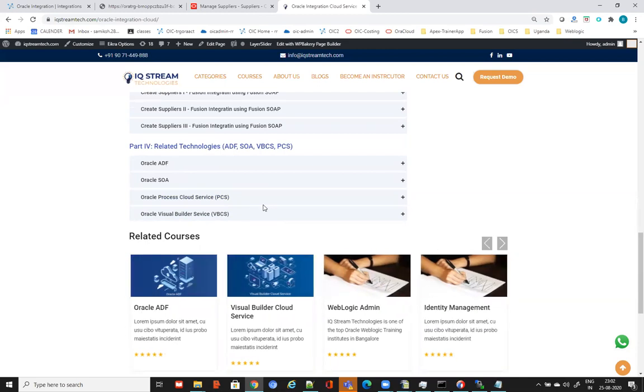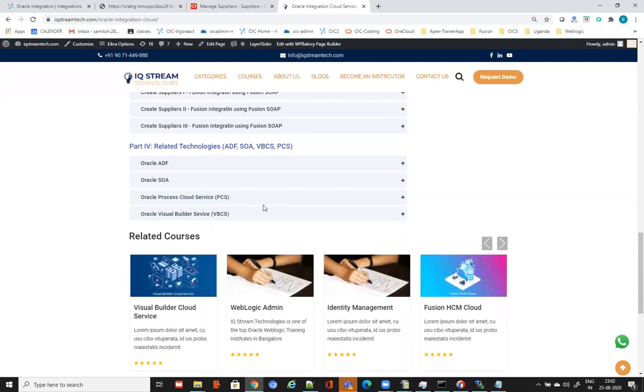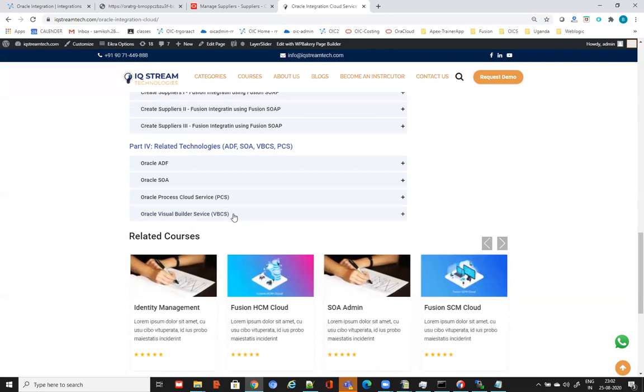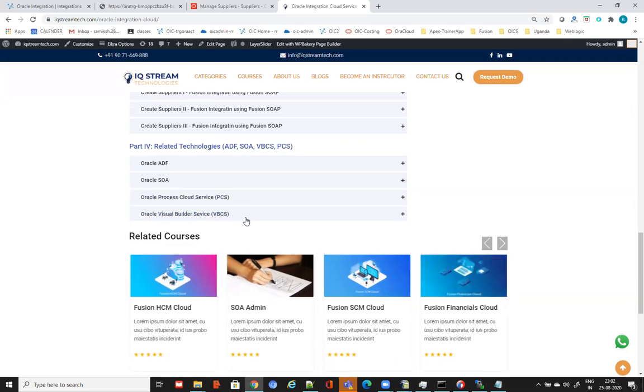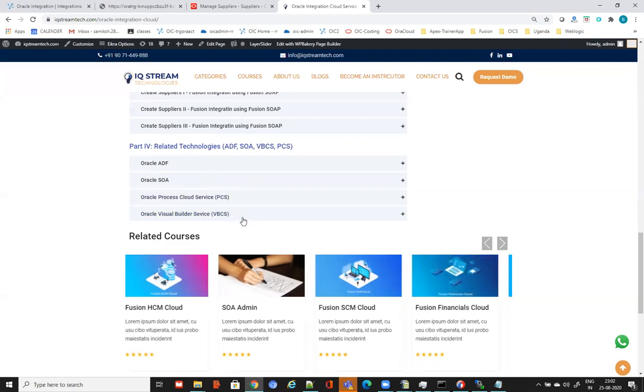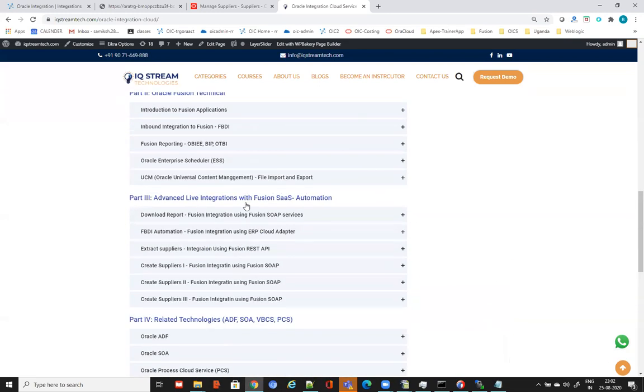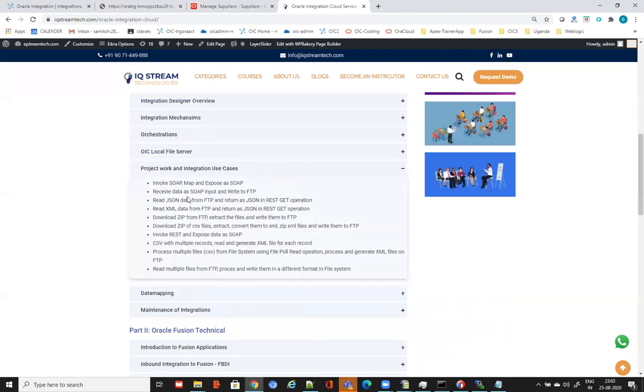But are we going to learn these technologies in depth? Not really. This is not sufficient if you want to become a VBCS expert. The topics that we are going to cover will not be sufficient to become an expert of these technologies. But you will get the foundation, you will get the understanding of the technology, you will see one or two examples. You will be able to do the practice also. But not like what we did here. This is more focused.